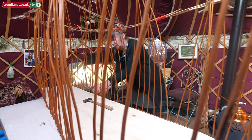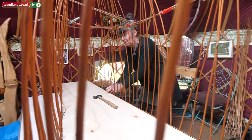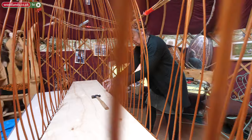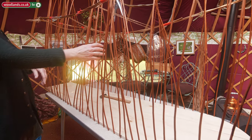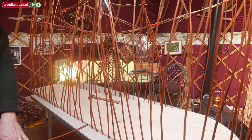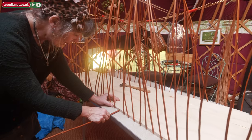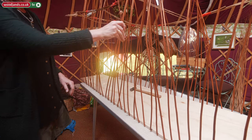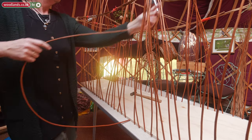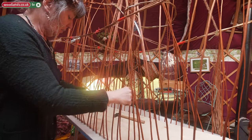So basically we've just got a board which is 18 mil plywood, and I've just drilled a load of holes all around the edge, and then I've got, I think it's about 85 uprights, and I've just put them all in around the edge like that and put them up, and I've got this framework to hold them all up.